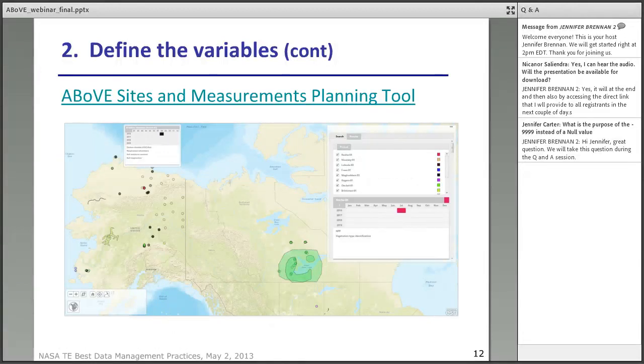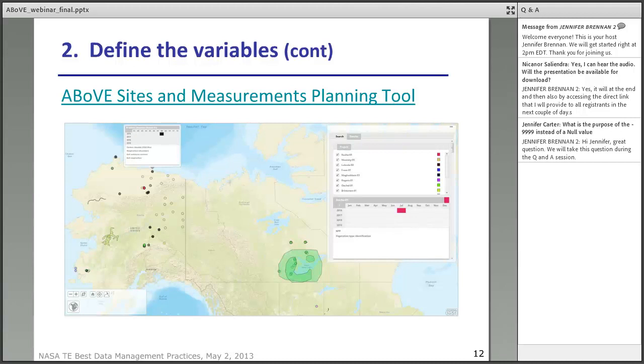I want to point you to the ABoVE sites and measurements planning tool. The direct link to that tool is provided here, but you can also find it on the ABoVE website. With this tool, you can find and visualize the sites and ABoVE measurements conducted in the past, currently, or in the future.